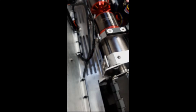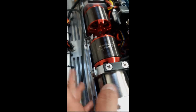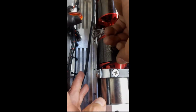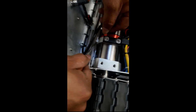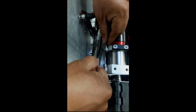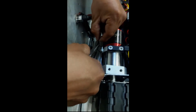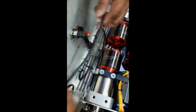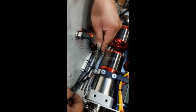Next, we're going to add the zip ties to the brackets attached to the motors. Try this one right here. This one right here. We'll add some zip ties in there. Once you have both zip ties on there, you pull the wire through. Both wires, the light wire and the wire for the power.